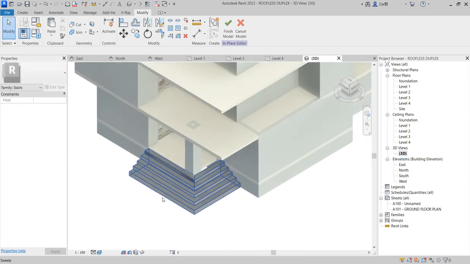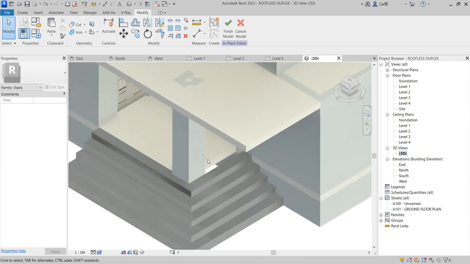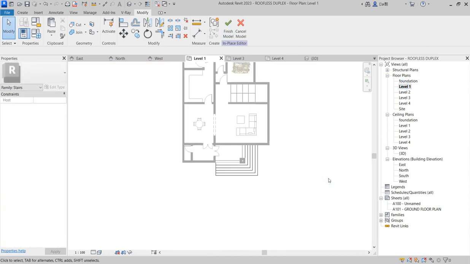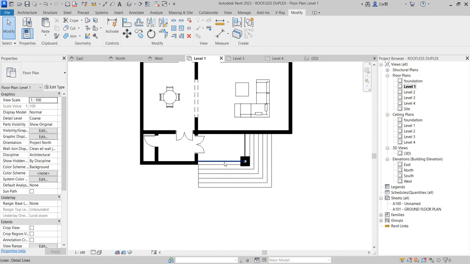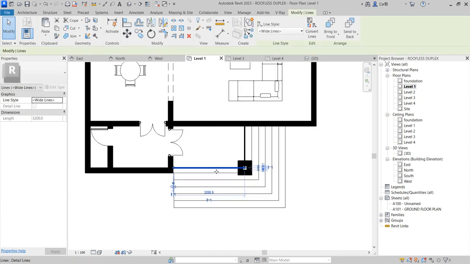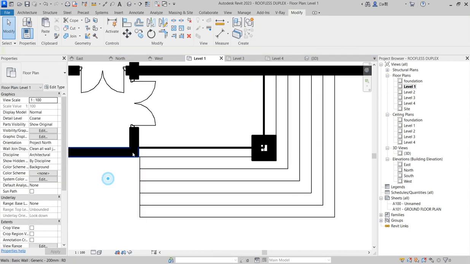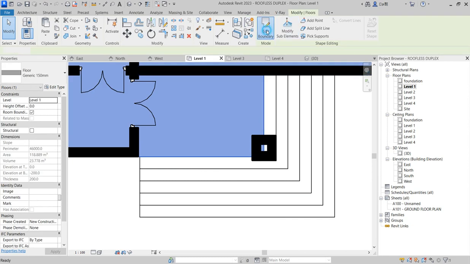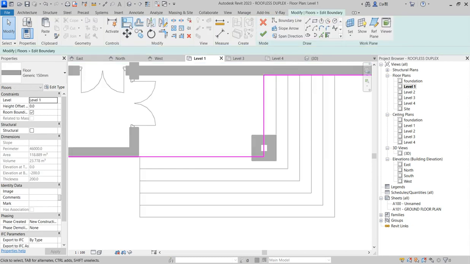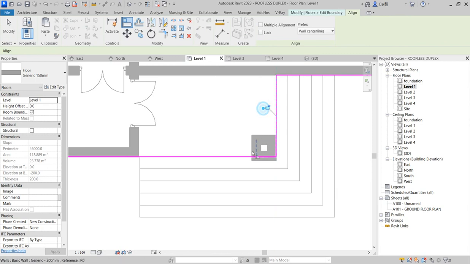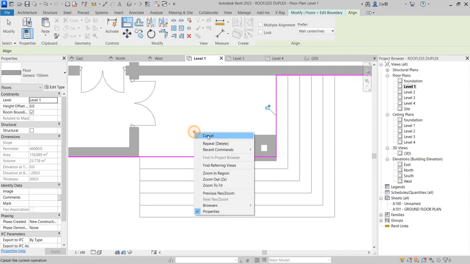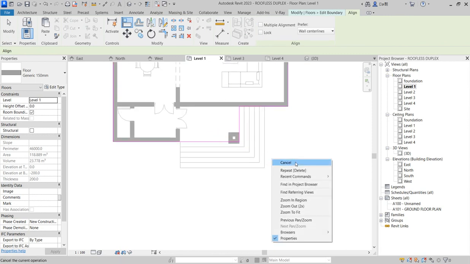Look at it from 3D. This is it. You've already created this one. Any issue you might have, you go to plan and indicate that and finish everything you want to do. So what is this one? Detail line. Remove this line. They have no use for now. Edit and say let everything align to this and this. So you are done with this for now.